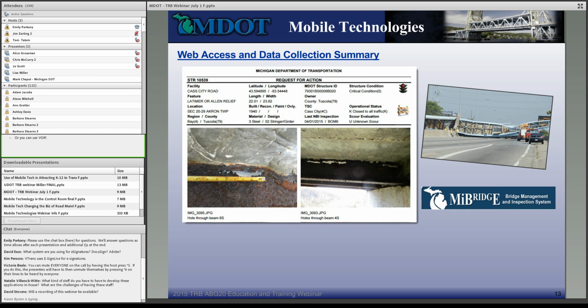The system sends immediate notifications to the bridge owners and MDOT bridge management personnel describing conditions, providing photos of the existing situation that is found in the field. High priority deficiencies are identified and an automated tracking process ensures proper follow-up documentation is completed. Bridge owners can instantly complete network level condition analysis and determine repairs for long-range work planning.